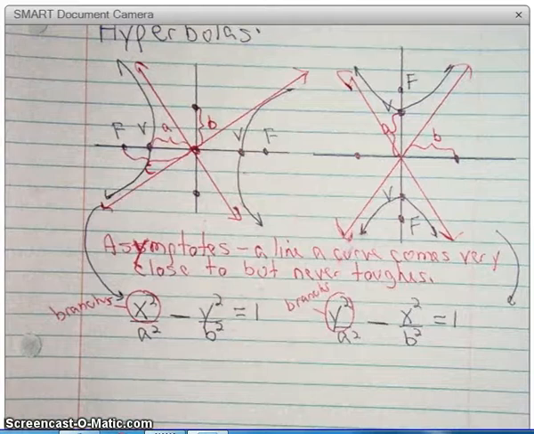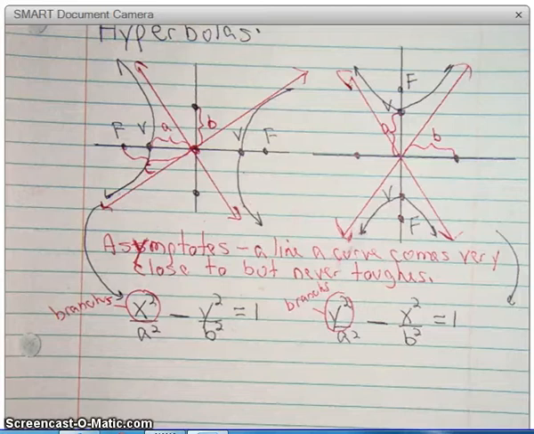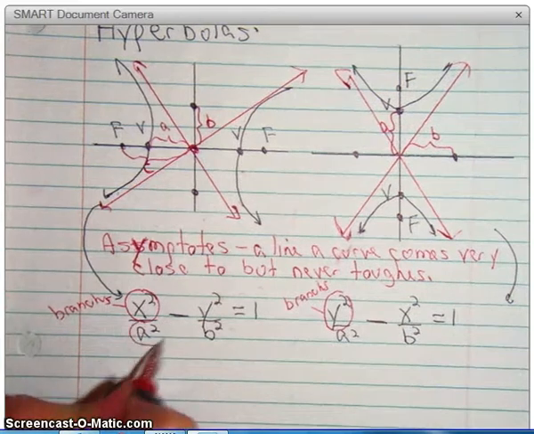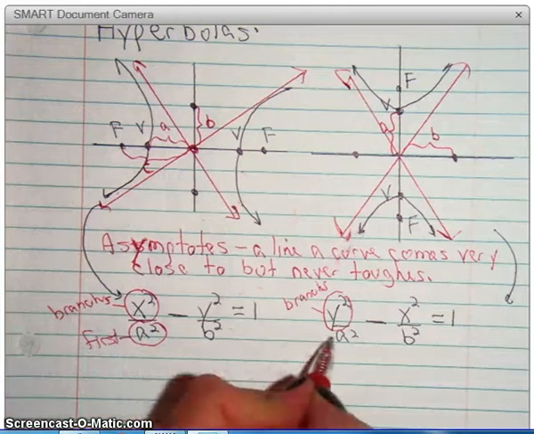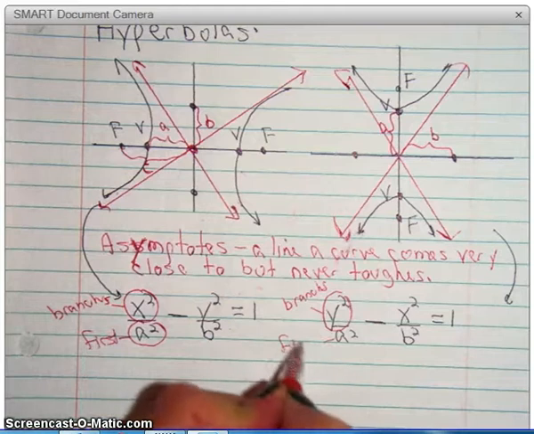Now, how do you explain where the a squared and the b squared go? Based on where the vertices are? Kind of. Go ahead, Autumn. A squared is always going first, B squared is always going second. Yeah. So I'm hoping that's not going to mess you up. A squared is always first for these. Always first.